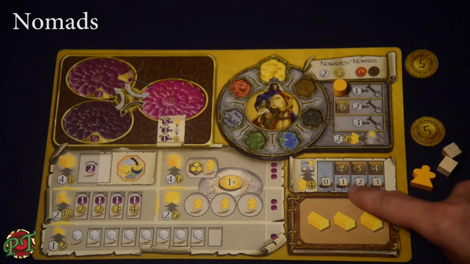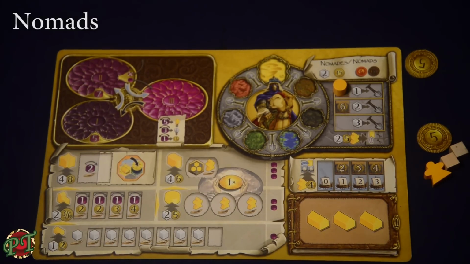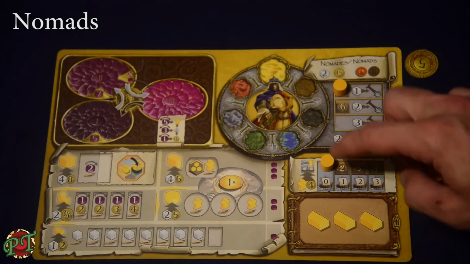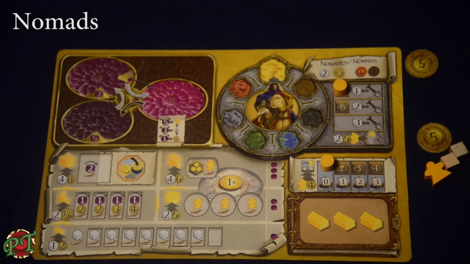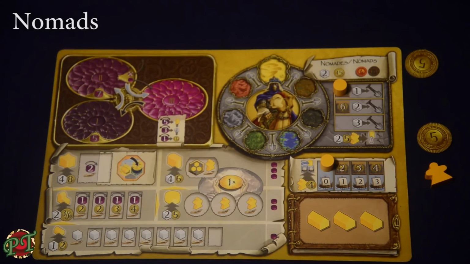Now if you'll notice down here, there's another similar upgrade slider. The indicator starts on 0, and you have 0 boats. This is your boat slider. Now, as previously mentioned on the tactical map, you need boats to cross water, and in this case it takes 1 preacher and 4 gold in order to buy a boat.